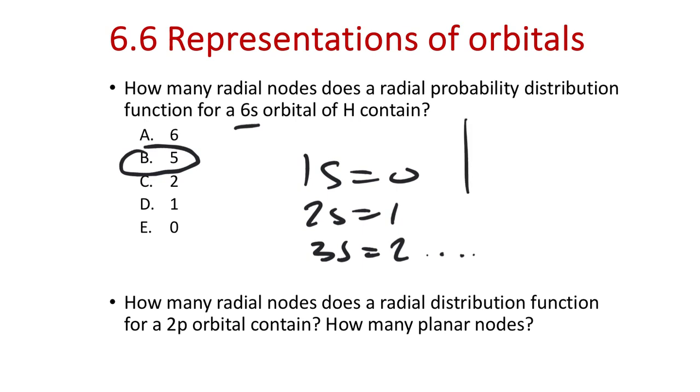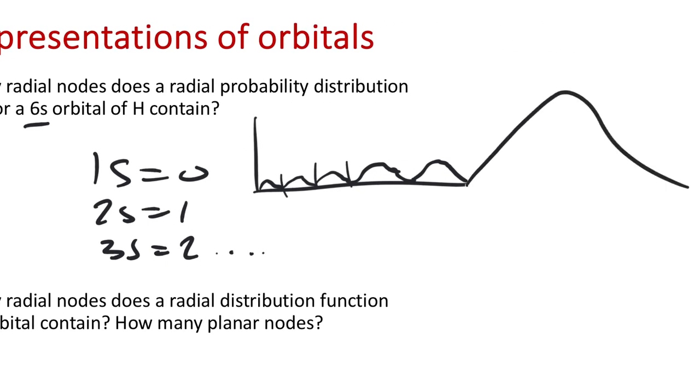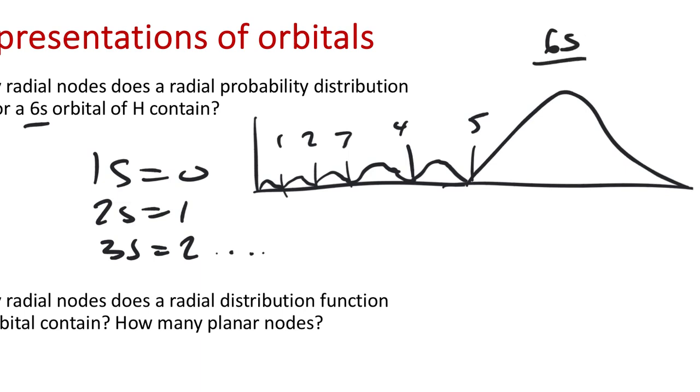So I just want to make sure you see where these questions are coming from. And so then if you had to spot this on a diagram, it would just be growing probabilities of finding an electron further away from the nucleus. So that's 1, 2, 3, 4, and then the 5th radial node. And the probability is furthest away from the nucleus, of course, so this is what a radial probability distribution function would probably look like for a 6s electron for something like an H atom.